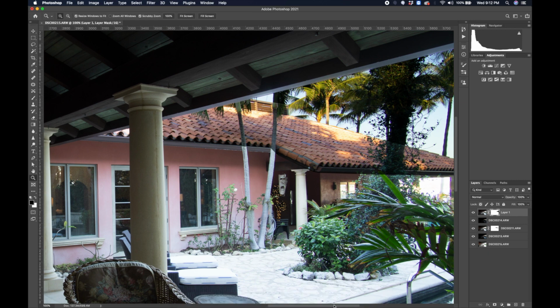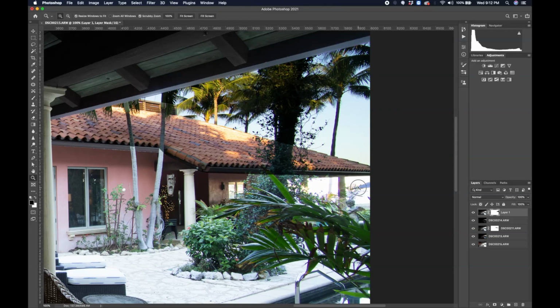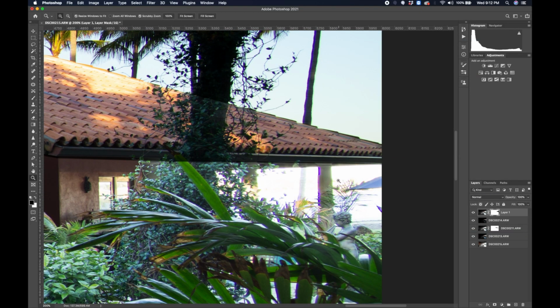Oh goodness. Okay, now we're going to have to work this part. So I guess I'll brush this part over here, and then this part I can select. We're just going to do the brighter parts.